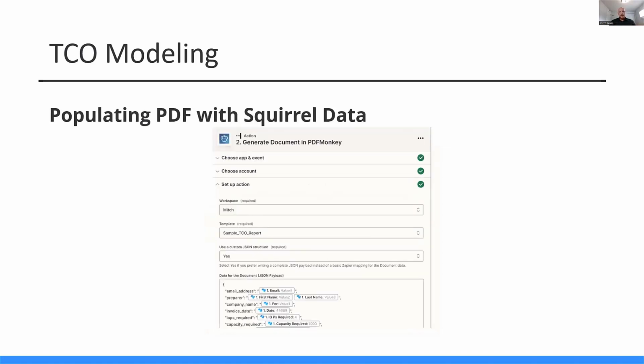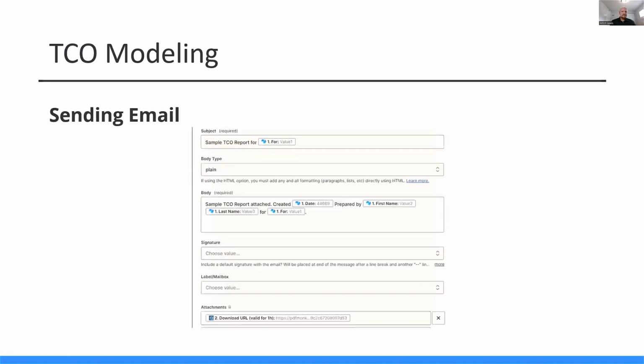And then to hook it into the PDF, it was just as simple as selecting the template, and then if you look down again at the bottom, all that Squirrel data you can just plug in, and it was just a quick JSON payload. So all I had to do was, there are areas in the PDF template for email, and that gets connected to the email data from Squirrel. Same thing with first name, last name, and on and on.